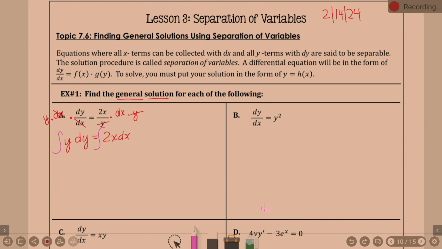Integral of y: 1/2 y squared. Integral of 2x: x squared. And then, as I mentioned in the previous lesson, general rule of thumb, you don't need 2 plus c's. So we don't need a plus c on either side, and generally because we're trying to solve for y, we put it on the x side.